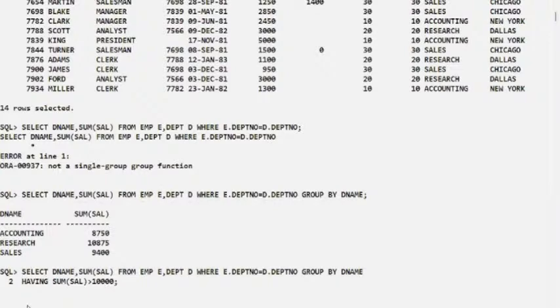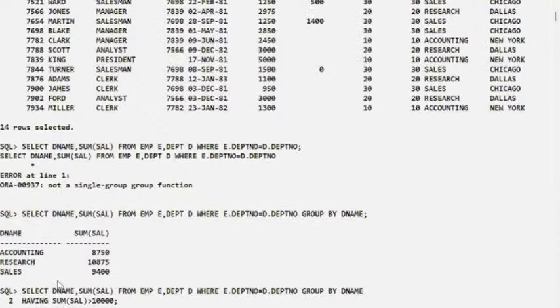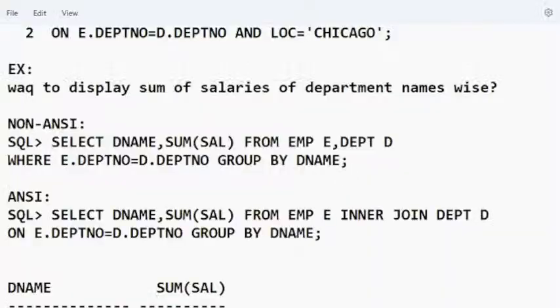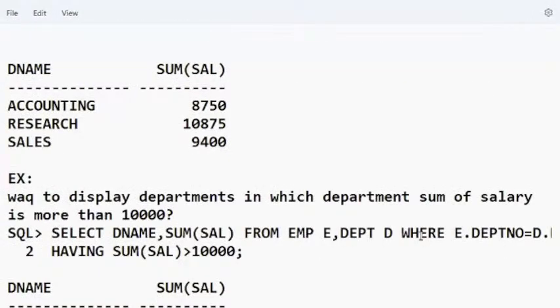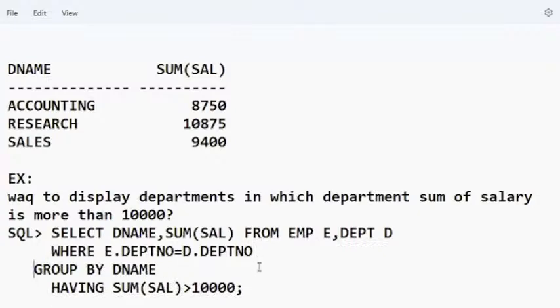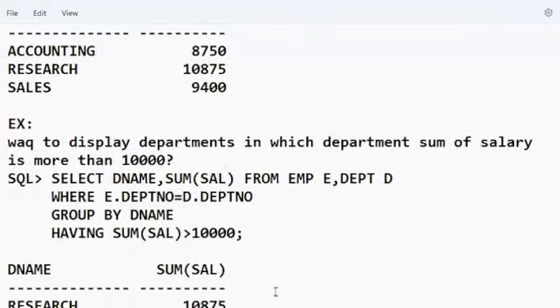Got it? Now how many clauses am I using in my join? Where clause, group by clause, and having clause. So now already you know na, how the clause order goes. Which clause first executes? Where. Second, group by, third, having, fourth, order by. Remember now? Yes. Now we got it, research 10,000 above. So first where clause, and after that grouping, then having you can use.